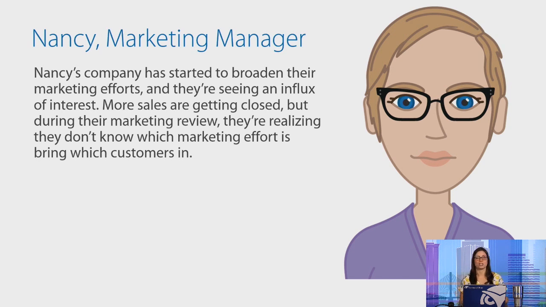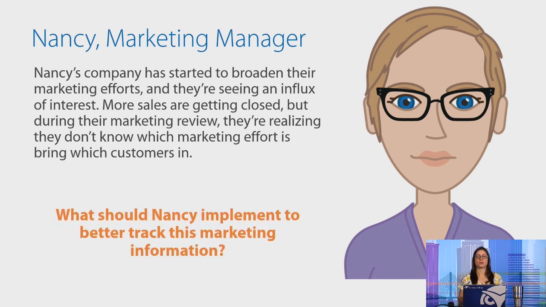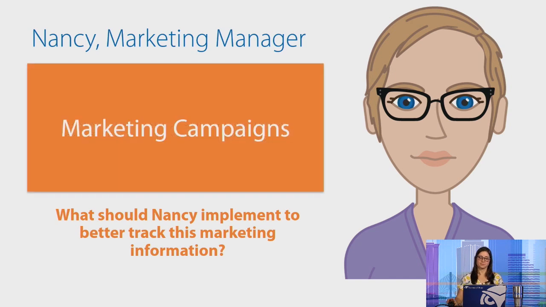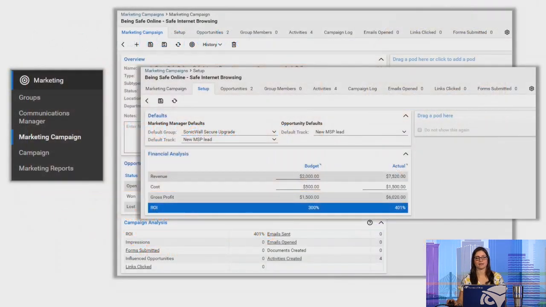They don't know which events she's been going to or what money they've been spending has actually been working. So in this way, we're going to try and track this a little bit better in Manage to help Nancy decide where to spend her time and dollars later on. And we can handle all of this through marketing campaigns. Now, marketing campaigns within Manage, as you might have guessed, are listed within the marketing module. Now from here, we can do something that's kind of interesting for Manage, whereas we can give an estimate and then see how well we did.